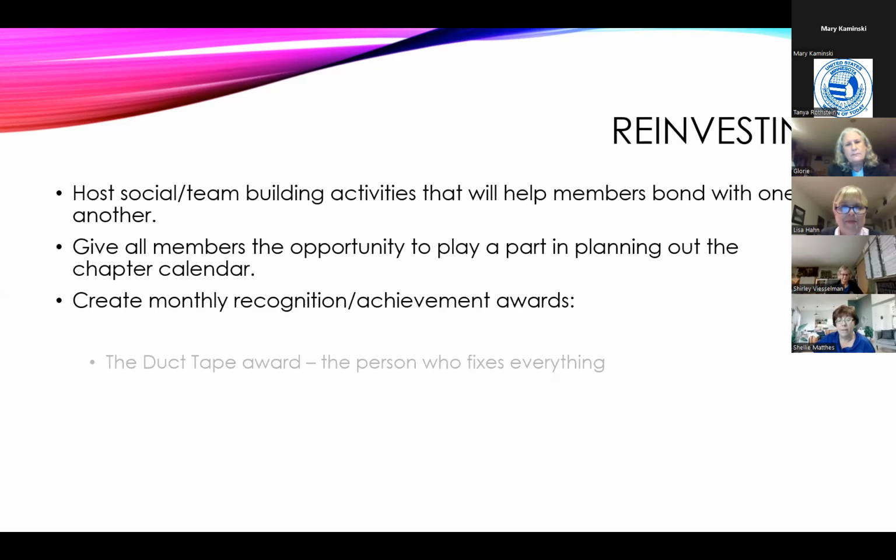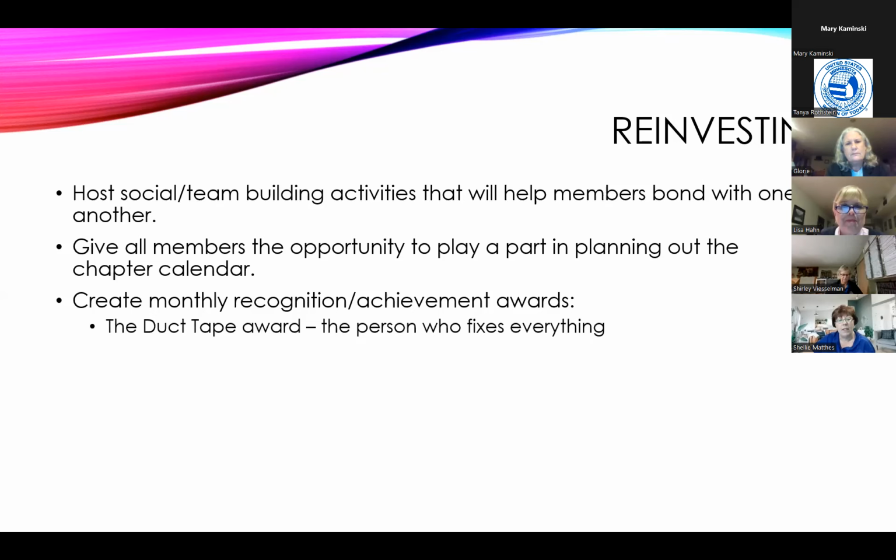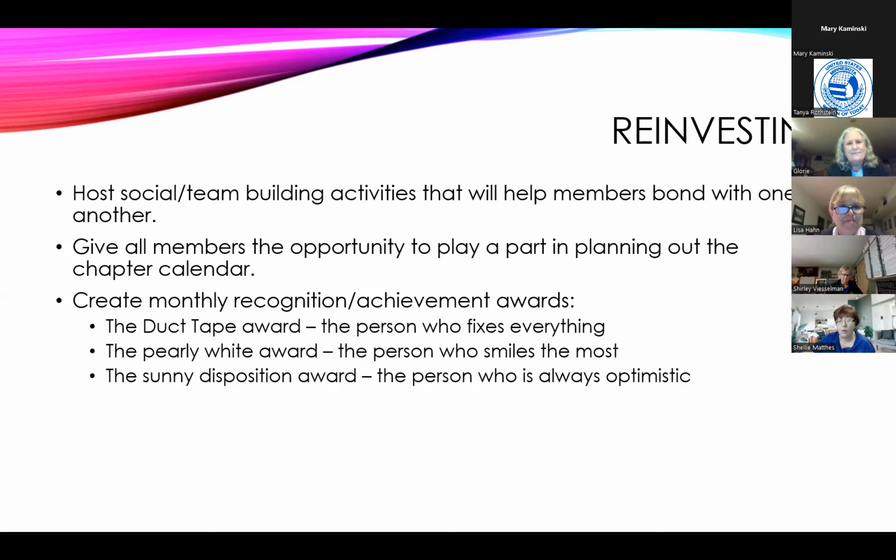It could be something like the Duct Tape Award, which is the person who fixes everything. How about the Pearly White Award? That's the person who smiles the most. Or the Sunny Disposition Award, the person who is always optimistic. And how about the Cliff Jumper Award for the person who takes the most risks? These are simple and easy, but they mean a lot.